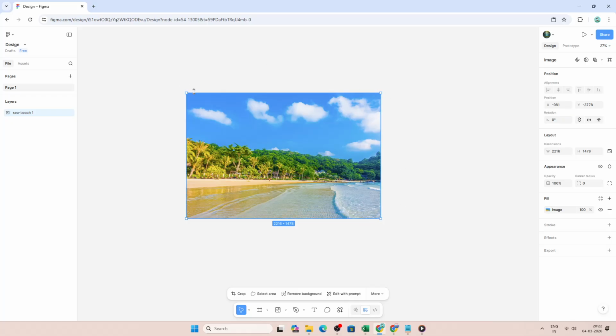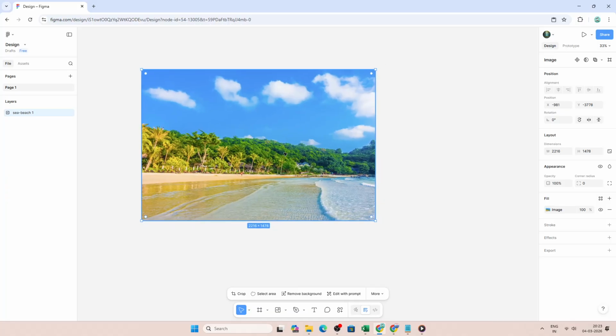The most reliable way to keep everything perfectly proportional is to use the scale tool. This tool not only preserves the exact aspect ratio, it also scales related properties like strokes and effects so your image stays visually consistent as it grows or shrinks. Press K on your keyboard to activate it.